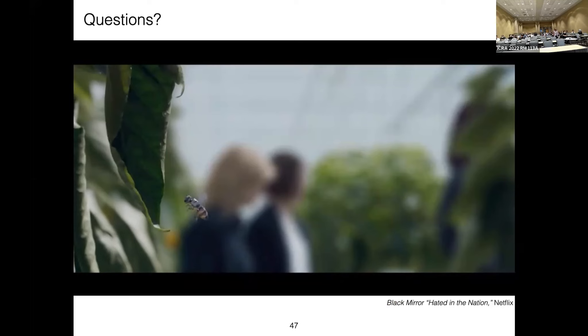Audience question: For the tethered vehicle, were the flight patterns from feedback from the motion capture arena, pre-programmed, or did someone use a controller? Response: There was a controller on the computer. All flights used pre-planned trajectories — we either told it to hover or to move side to side. A real-time controller was taking position and orientation information from the motion capture arena and adjusting the control signals accordingly. As for whether we're anywhere near having one fly around a room like in the first video — I really hope so, it's a goal.